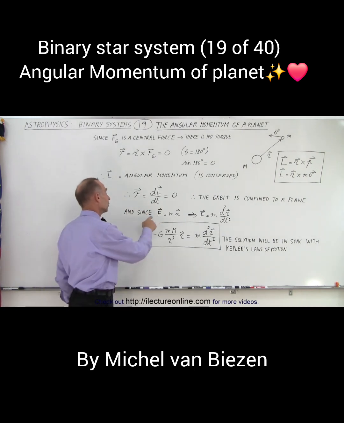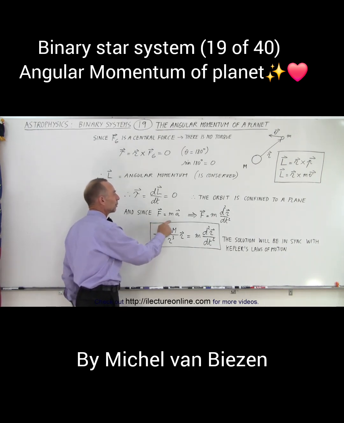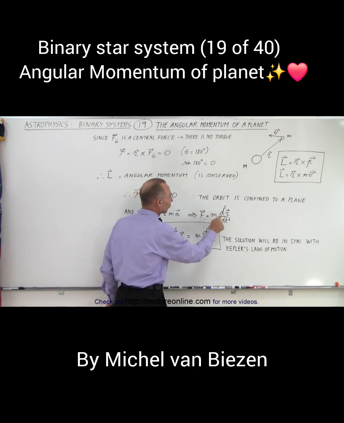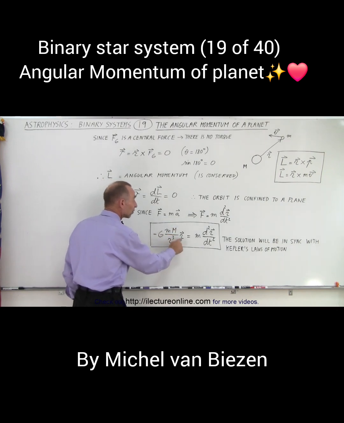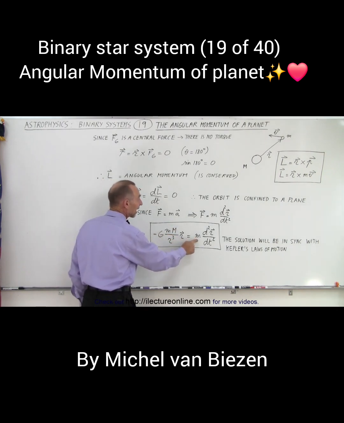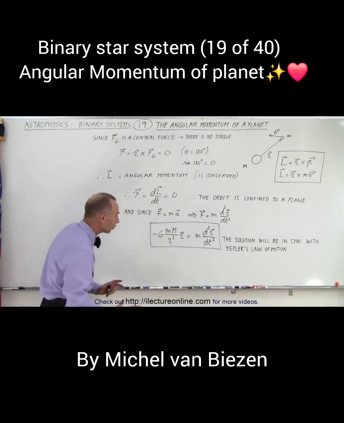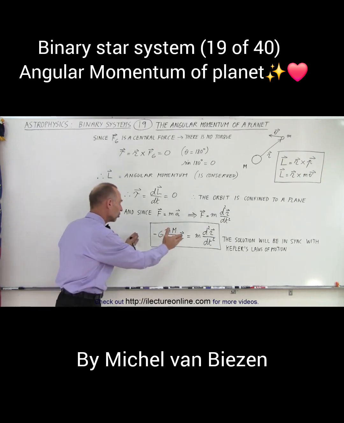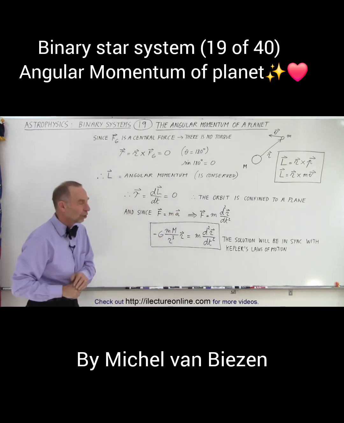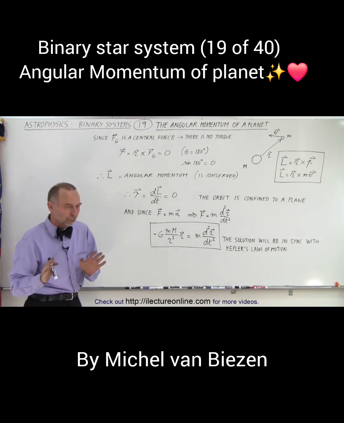Then if we take Newton's second law, F equals ma, and realize that a can simply be written as the second derivative of the position vector, then you can see that the gravitational equation, GMm over r cubed times the position vector, is equal to the mass times the second derivative of the position vector. We're going to take a look at the solution of that differential equation in various forms, and you will see that the solution to this equation will match the laws of Kepler as we know them, the laws of motion of Kepler. So that's what's coming up.